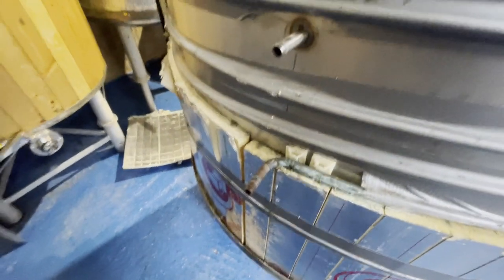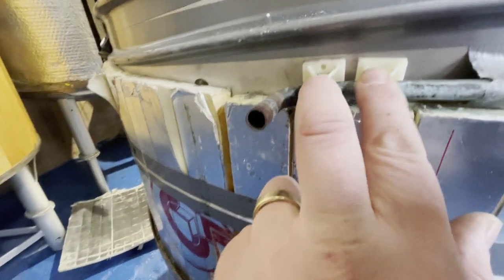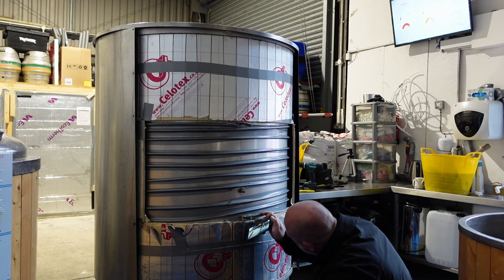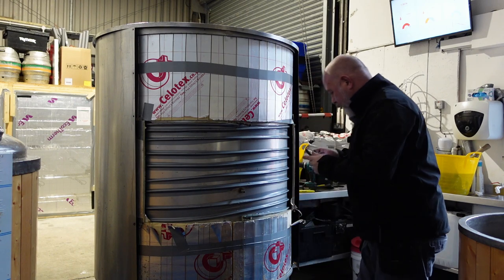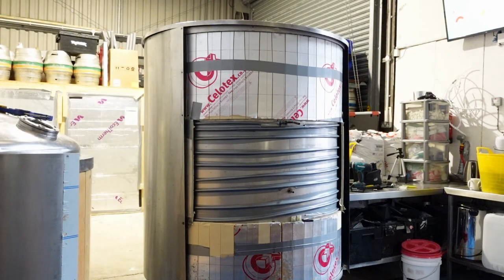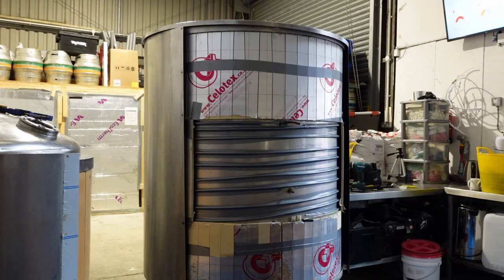Found it right away I think — that's it. I'll just remove the two tie wraps from there. I lifted the pipe up and I can feel it but I can't see it yet, but right on that corner. There — there's a split. Let's clean it up and see what it looks like. We have definitely found the split, or one of the splits maybe, but certainly the one that I reckon is the culprit.